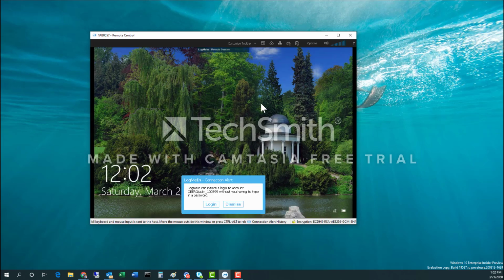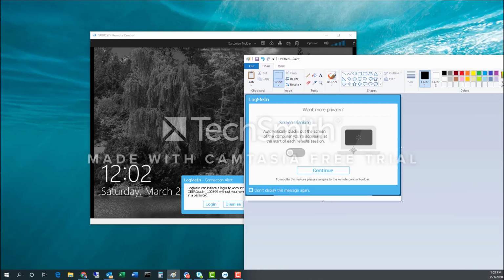And now we are actually going to log into the computer. So that first step basically told Logmein that you have access to use this computer. Now you are actually going to log into the computer. If by chance you see, and we're not seeing it on my screen right now, but I took a screenshot of it, let me just bring it over here.